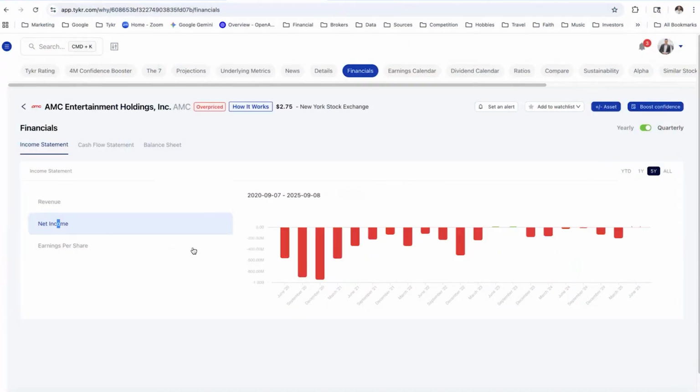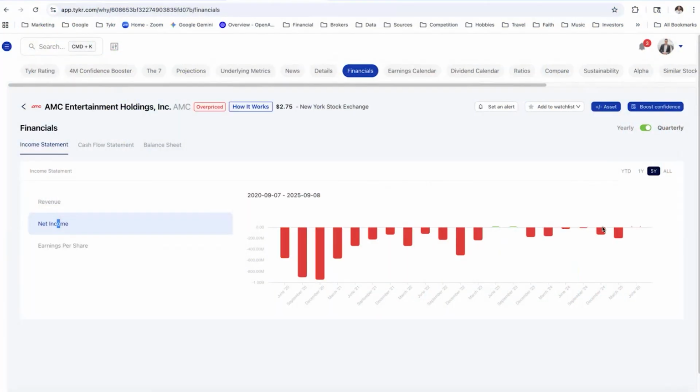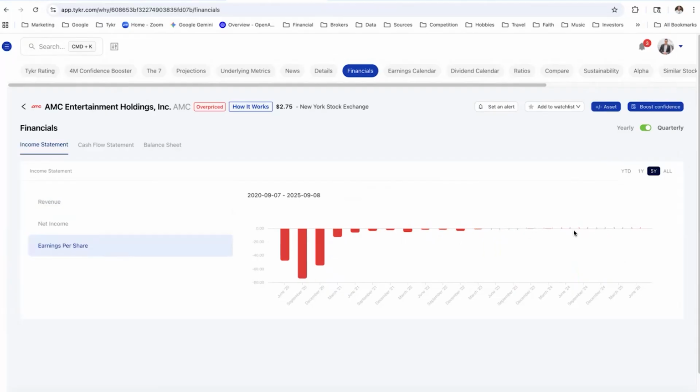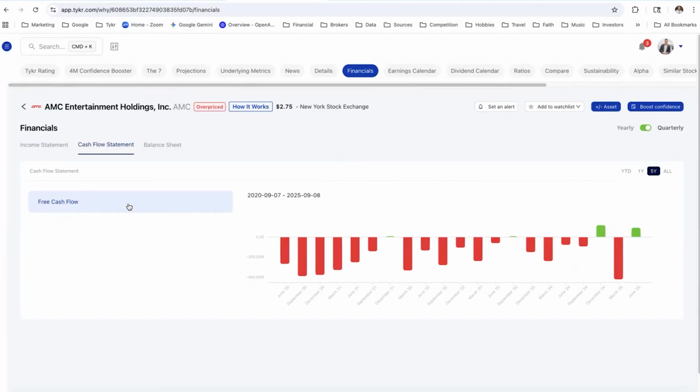All right, net income, we want to invest in profitable businesses. You can see here, this business isn't even profitable. It's all red. Look at that. Not looking good. EPS will be very similar, just smaller numbers. Yep, same thing, not profitable there. And then we jump to the cash flow statement. We can see free cash flow primarily in the negative. However, in the most recent quarter, we did see a nice jump there.